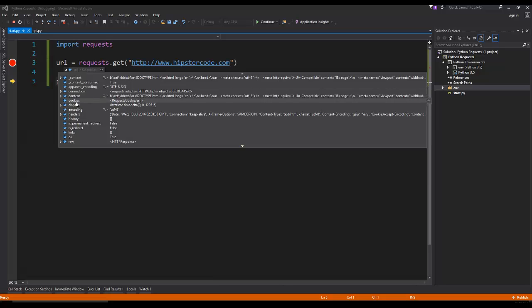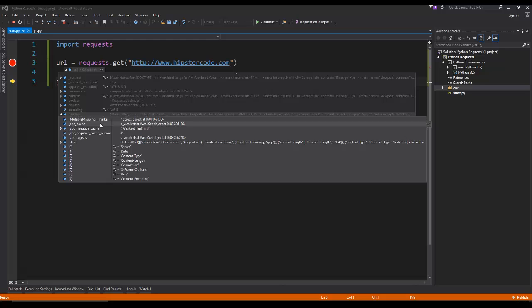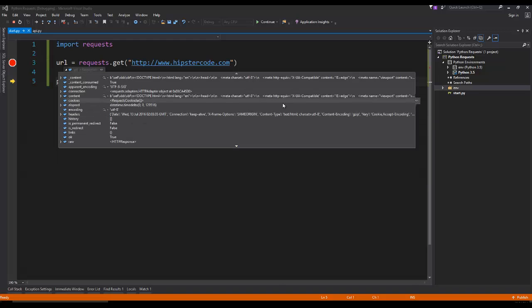You can see it has cookies, which is like a cookie jar class object there. You can see its encoding is UTF-8. So even though it's UTF-8, it still choked until I actually encoded it as UTF-8 explicitly. So you would think that might be a bug. I'm not sure. And then you see all the headers and everything. So all those headers being sent.